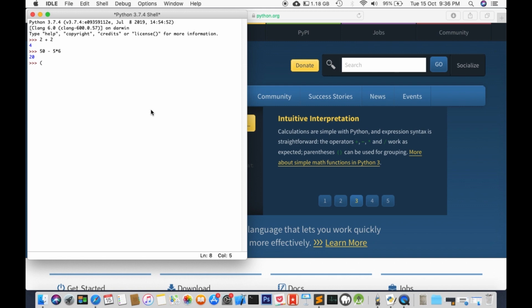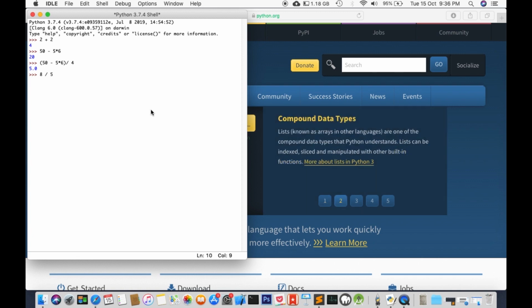Or you can do something more advanced, 50 minus 5 times 6 divided by 4, and the answer is 5.0. So that's a floating point value. So yes, Python supports double digits.